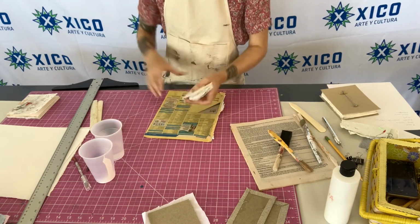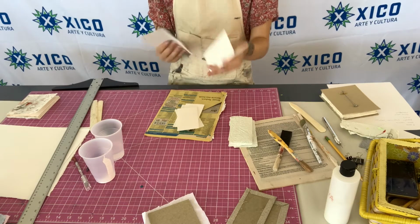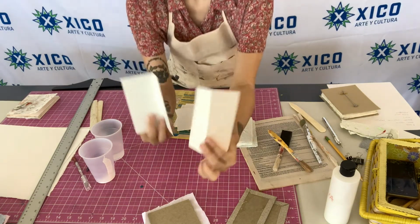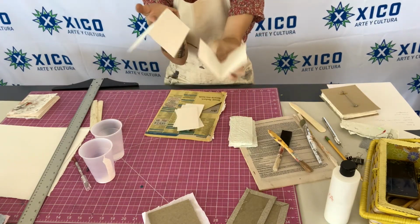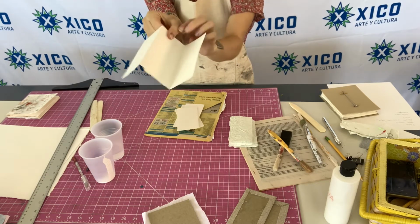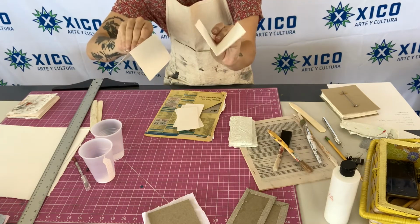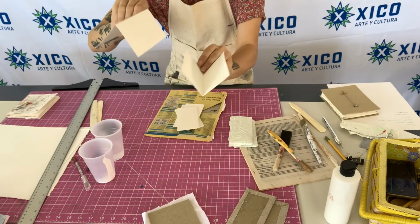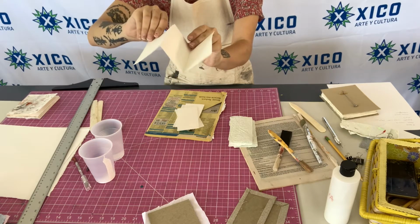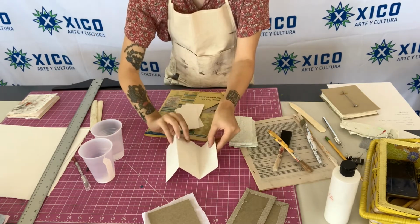And the way that we're going to be gluing these sheets is in a zigzag method. So you have two. And you're gonna glue them like this to become one. So two, a valley and a mountain, which you slide together, and that's how your glue is gonna be.